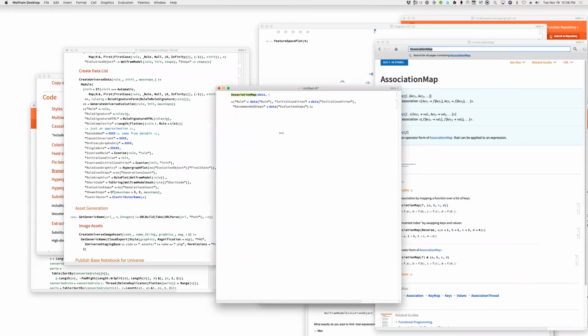So I would say let's put the short code first, then the rule, then the rule signature, then the rule signature HTML, then the rule complexity. Oh, actually, then we want the initial condition.